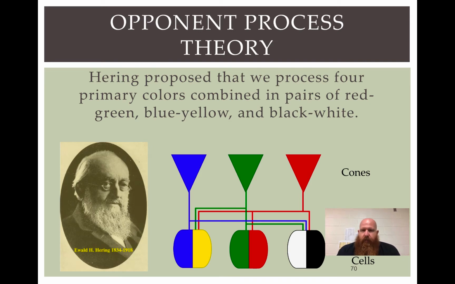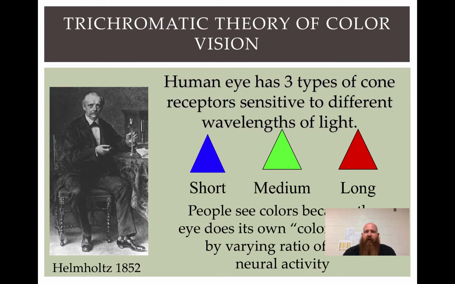So that is the trichromatic theory, and it deals with the three types of cones. Now, this is not theory. The fact that there are three types of cones, all right, I think this is pretty much proven with science. But how we perceive that, I think, is what the theory is.